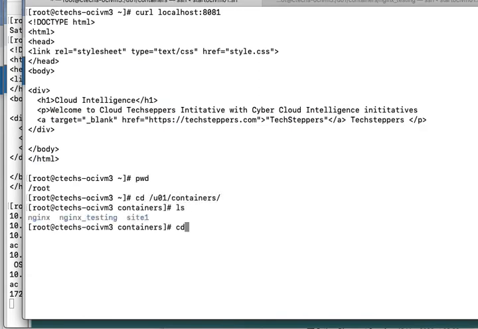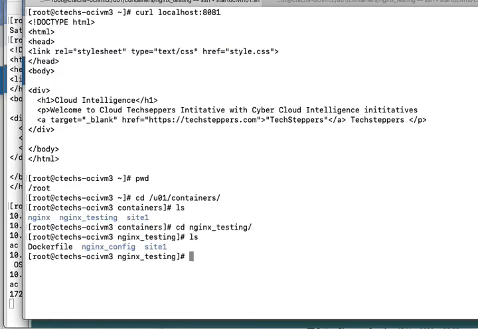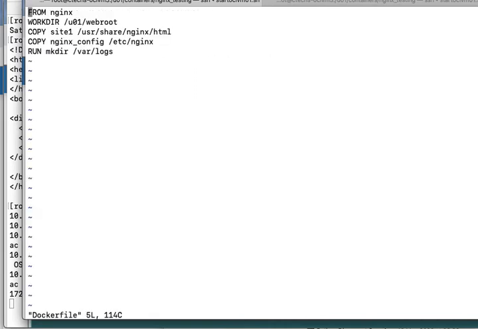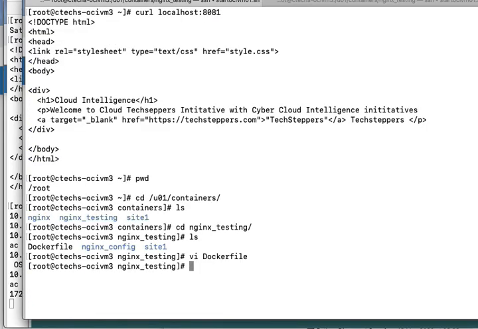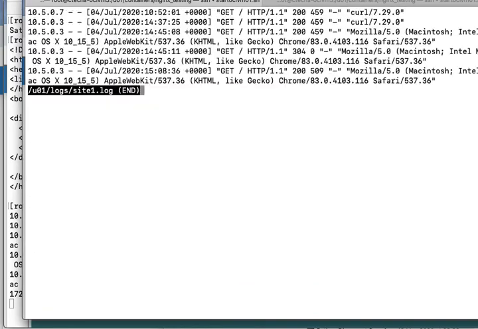Now, if I want to verify the logs, the option is either we go inside the container, because /var/log is inside the container. What if I want to map it to some local directory, let's say u01/logs here?